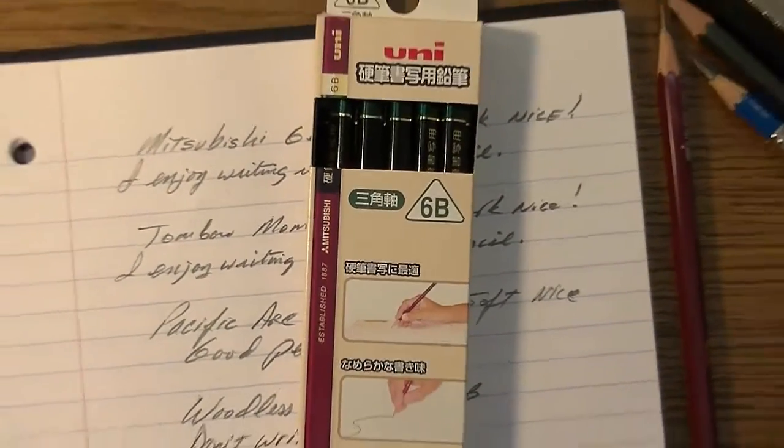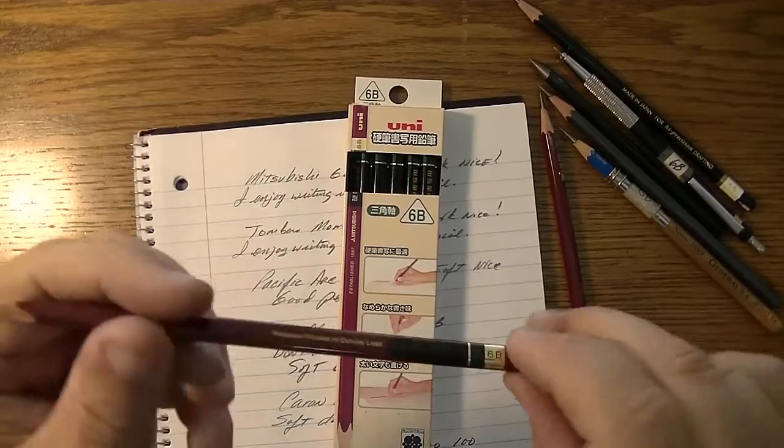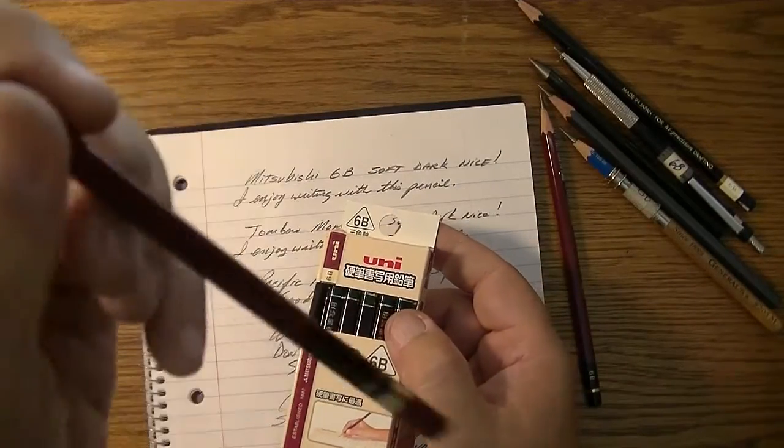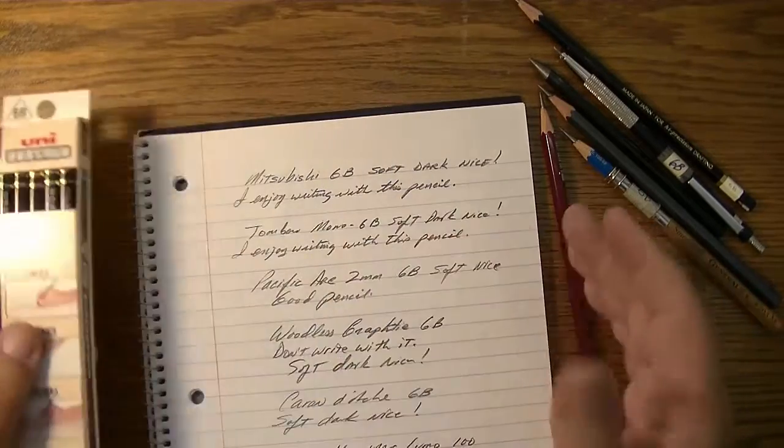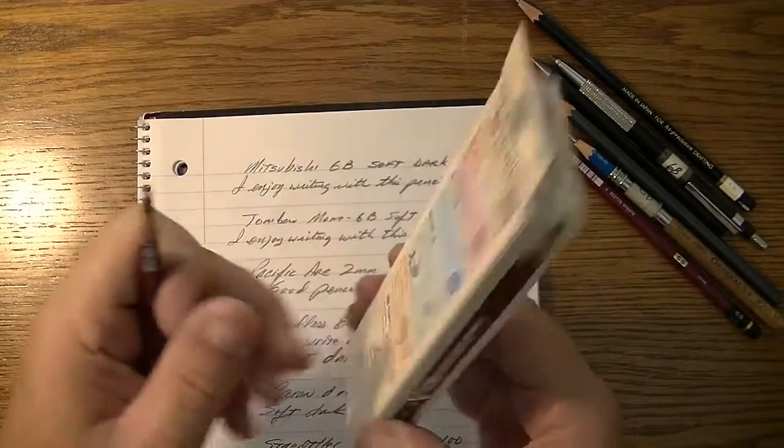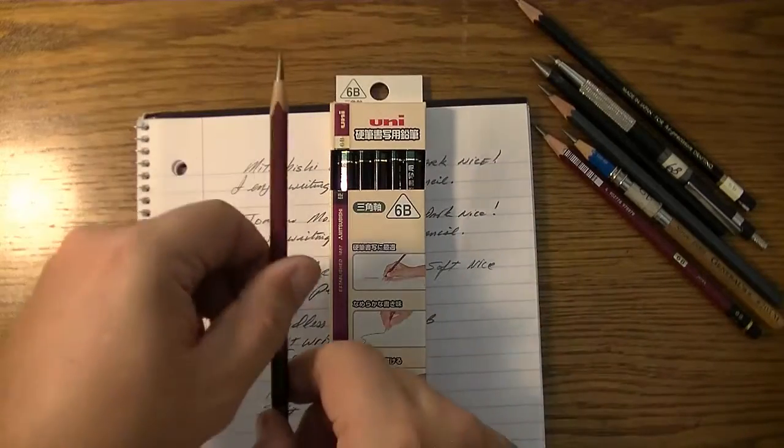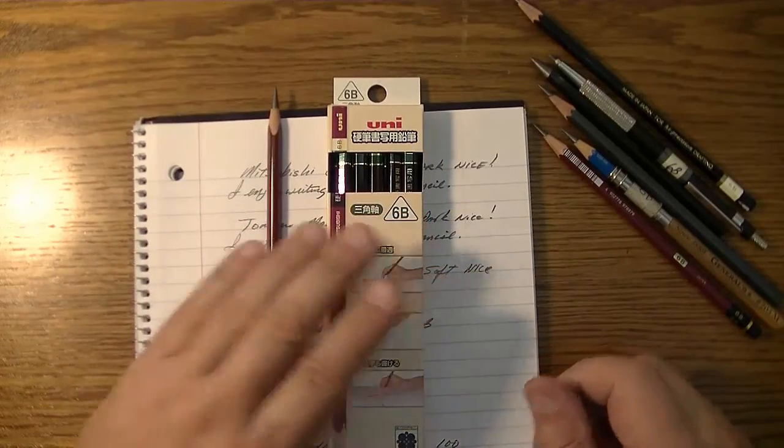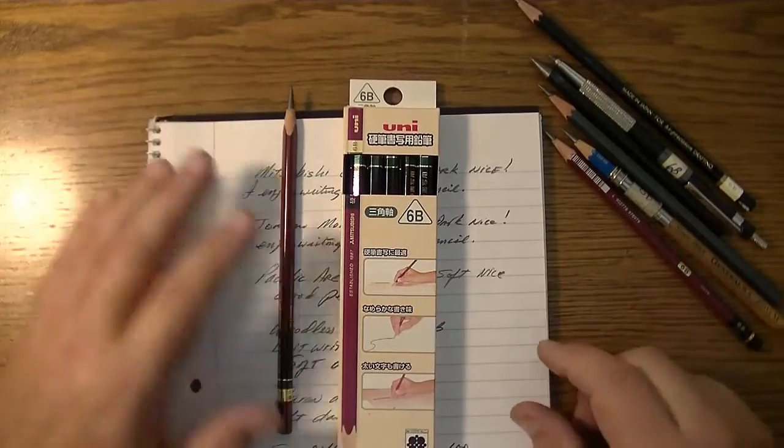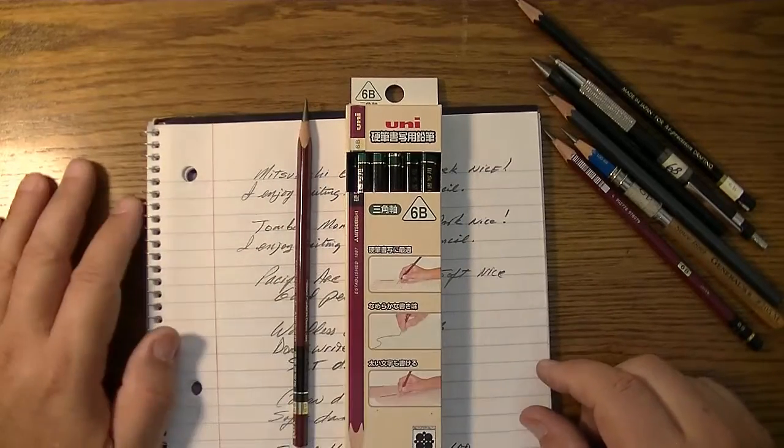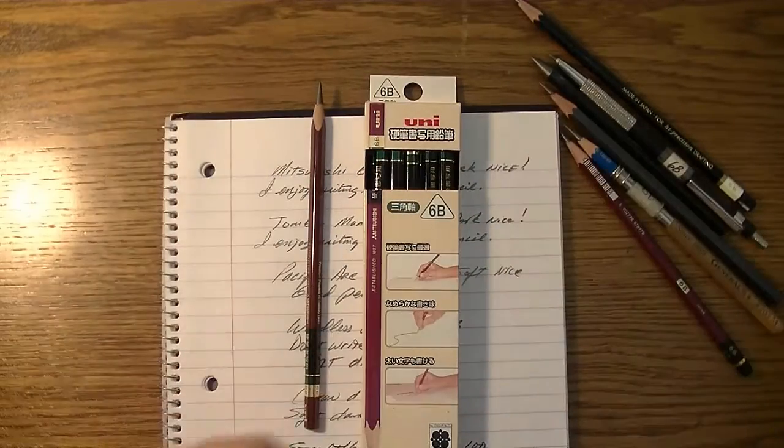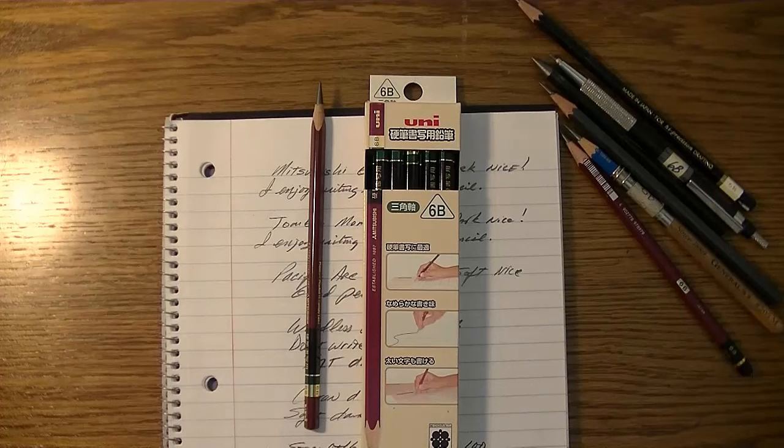As I had said before and I'll say it again that this 6B pencil, this Mitsubishi Uni 6B triangular pencil, thick core, very soft, high quality graphite, will be excellent to draw with. I highly recommend it. Not expensive, got a whole dozen here, didn't cost me much on Amazon. Great drawing pencil. Not so much for writing because they wear down, you'll be sharpening after every sentence and that goes for just about any 6B. But great as a drawing or drafting pencil. Well hey, if you like this review please give me a thumbs up. If you haven't done so already please subscribe and encourage more videos to be made. Thank you so much for watching and I will see you in the next video bye.